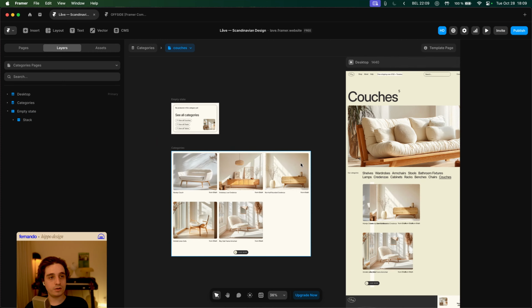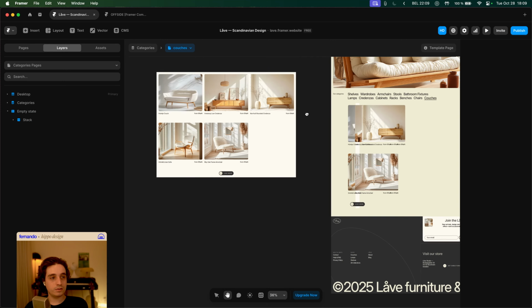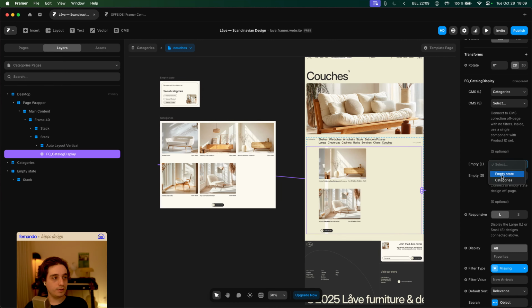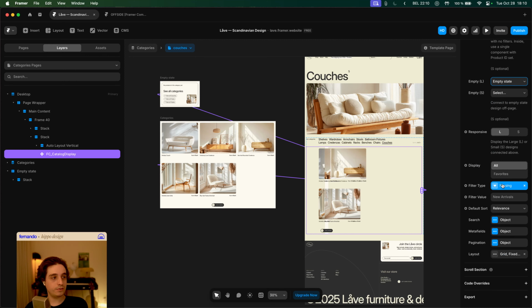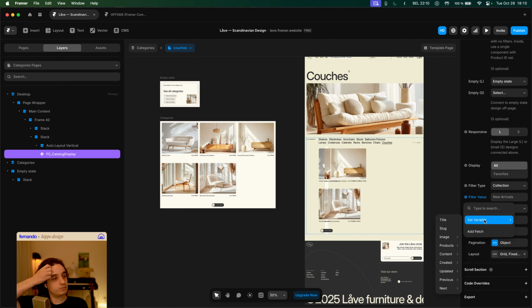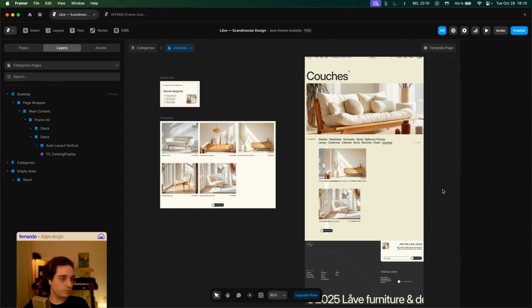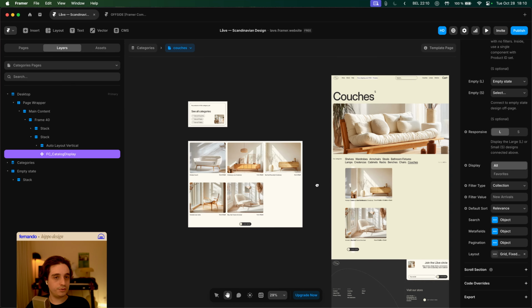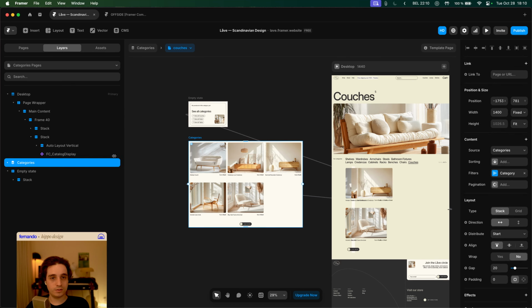I think we should have all we need. So let's see. Empty state and responsive, display all favorites, filter type, collection. Okay, yeah, I'll figure out the filters in a moment.